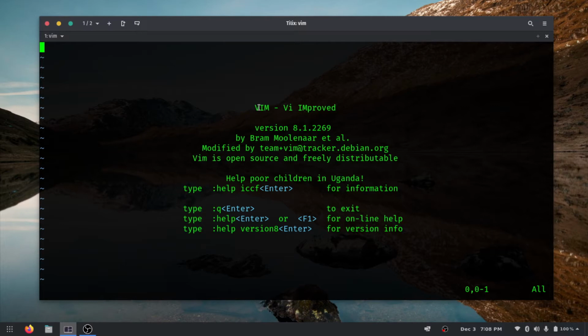So right there, and that's actually where they get Vim from. So Vim is just VI improved, and that's not something you necessarily need to know when you first get started learning Vim. It's just something to keep in mind in the future.